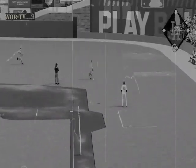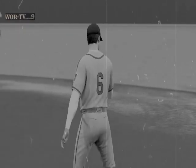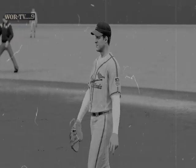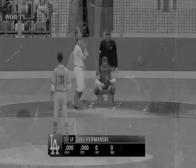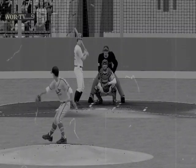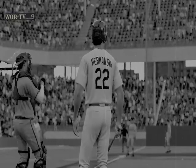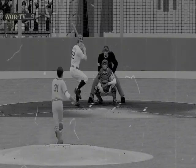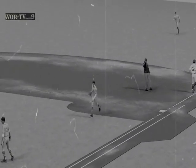Pop-up, right side, foul territory — brings it in. Two up, two down. Batting sixth, the left fielder, number 22. He's kind of an outlier, especially when guys are consciously sacrificing contact to deliver power. First offering is fouled off. His swing is so good — it's in the zone a long time. He gets the barrel to it a lot, and that produces more base hits. Little bouncer out in front of the plate, throw over to Musial — gets him easily. Ends the inning. Nothing doing for the Dodgers here. We'll move to the third with no score.